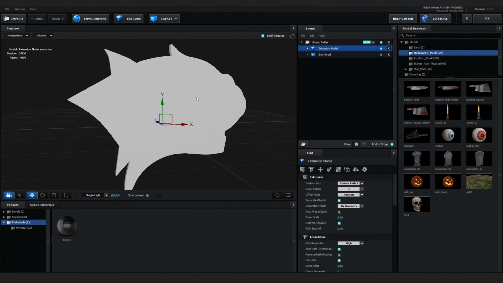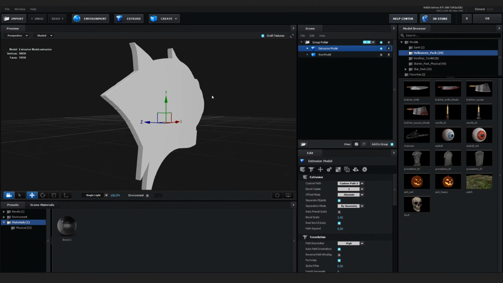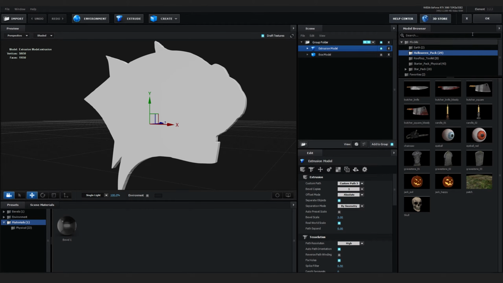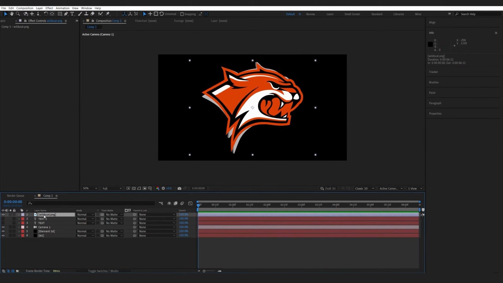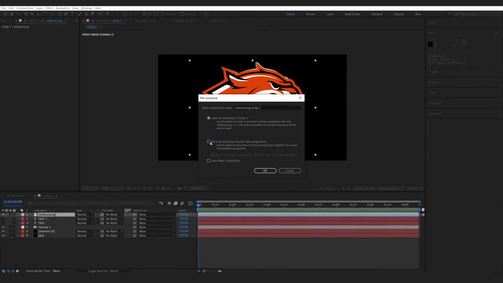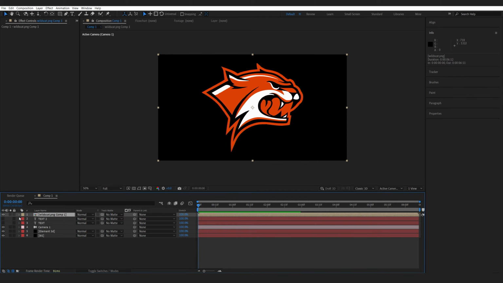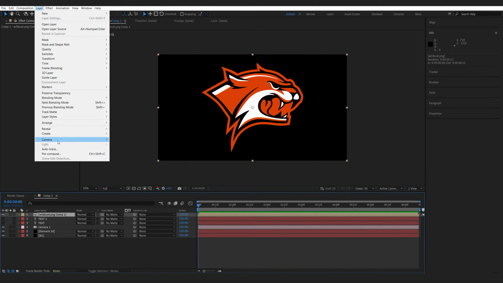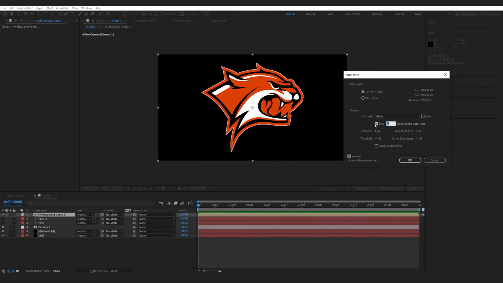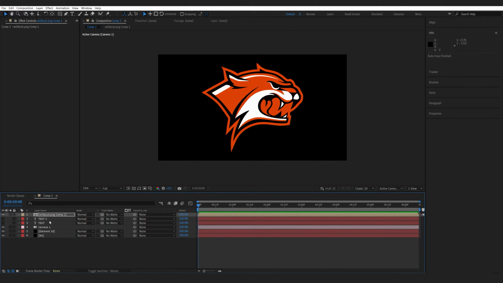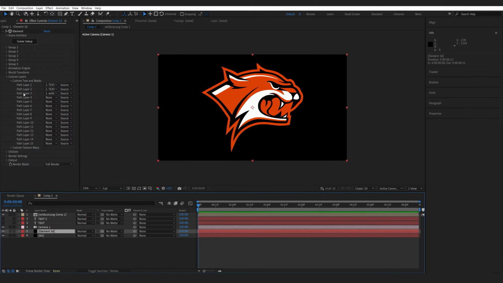Now, what if I want to maintain the texture from the 2D image onto this 3D image? So what we need to do here is pre-compose this layer, make sure it fits with the comp, move all attributes, and now we'll select layer, auto trace it again. I can disable the blur here and hit OK. So we've basically done the same thing, but our composition size is the same as our main comp.